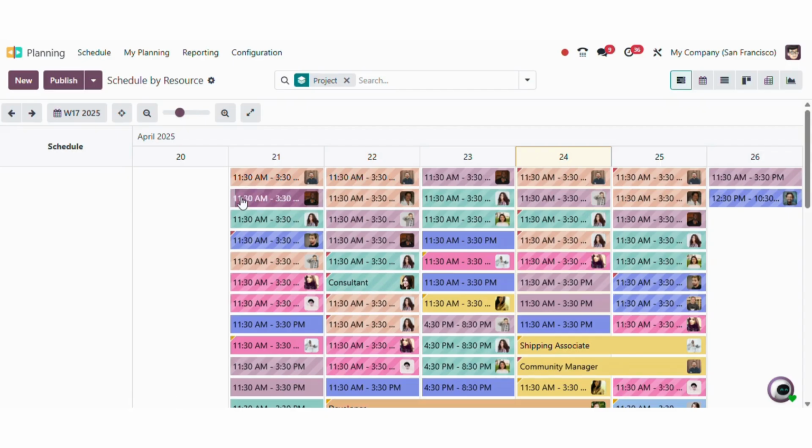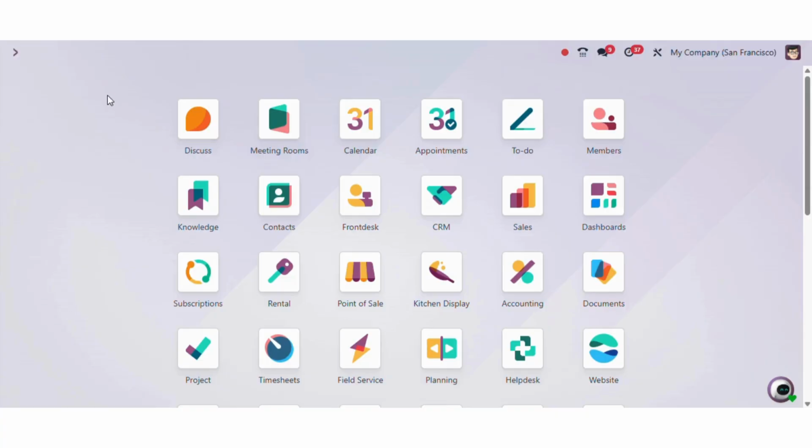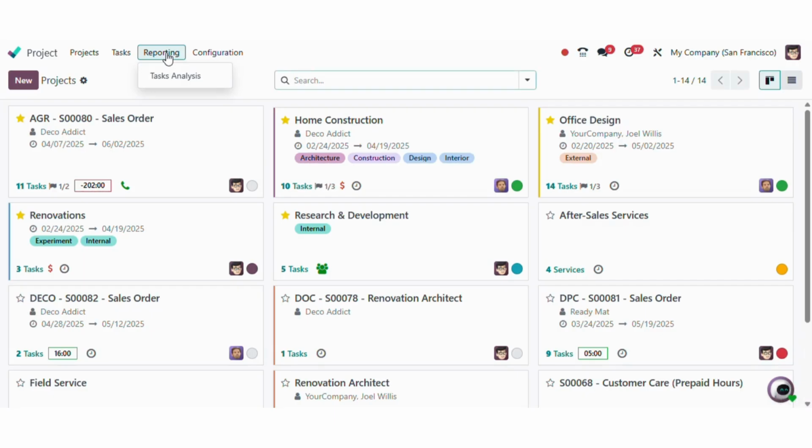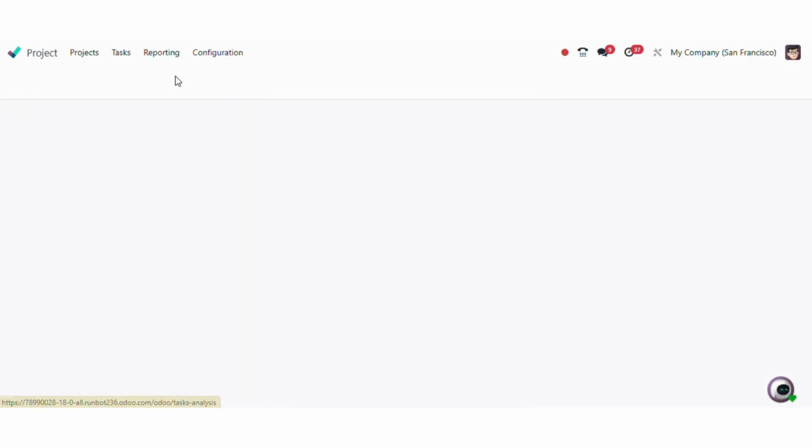And once your team has started working on tasks and logging hours, it's time to analyze the progress. Let's open the project module and reporting, task analysis.